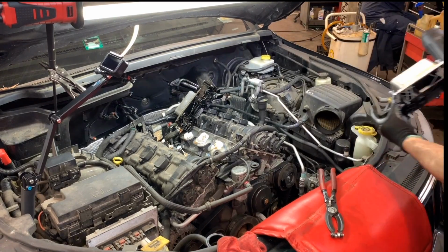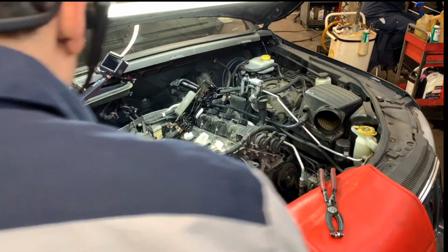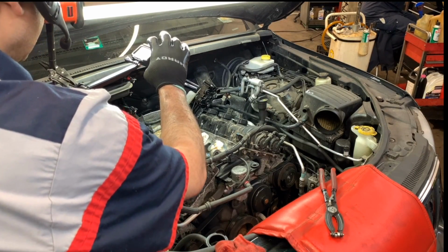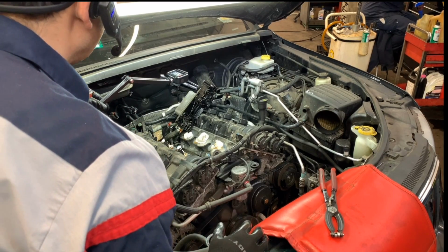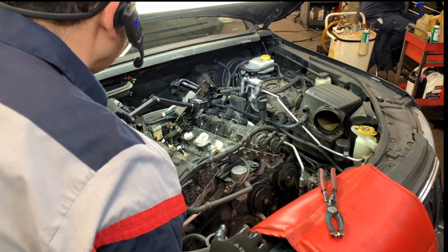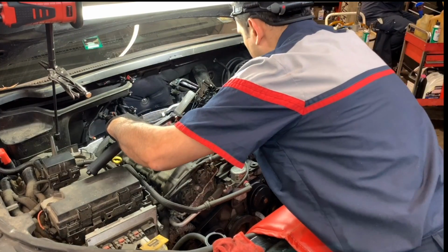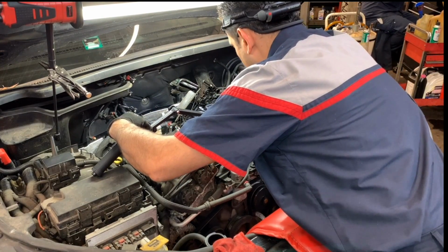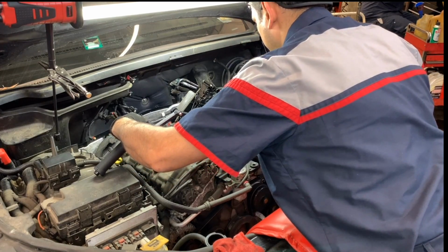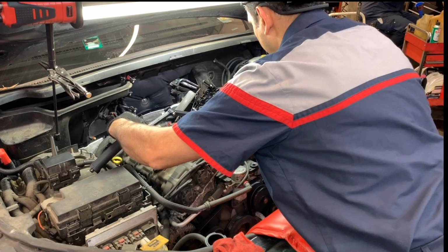Hopefully, you guys can see. Let me get the GoPro close to that so you guys can see a little better. Let me touch the screen. Yeah, and that I can see what I'm showing you. And let me point at what I'm talking about. So right here, this is the gasket, which let me remove. But you can see that it looks like a carbon deposit. It's from temperature. And look at the whole body.